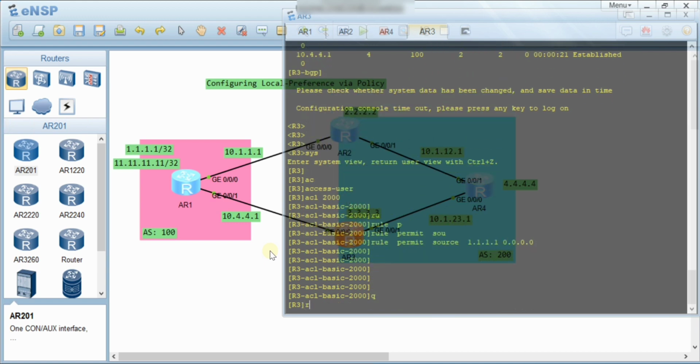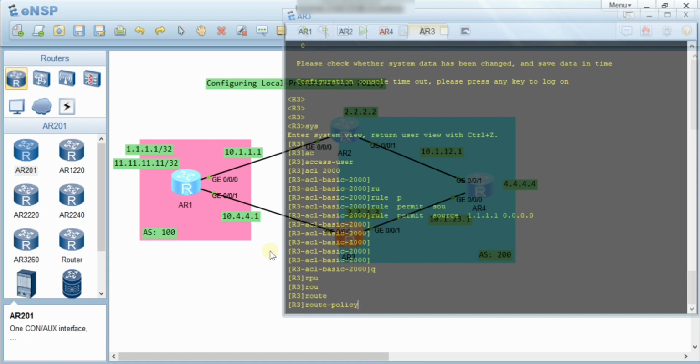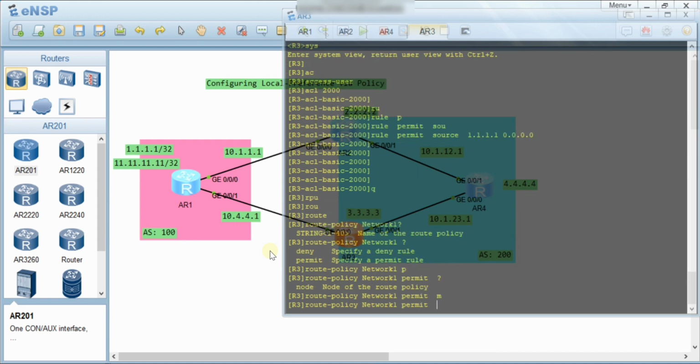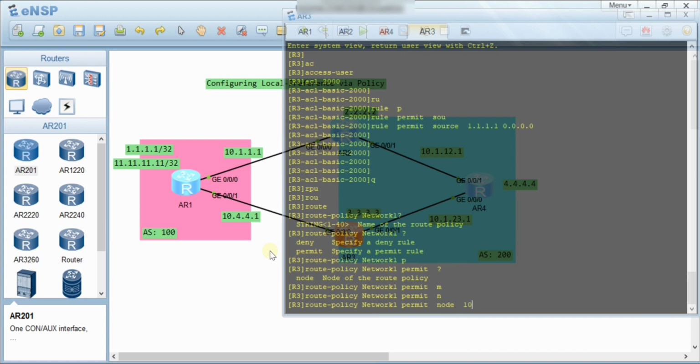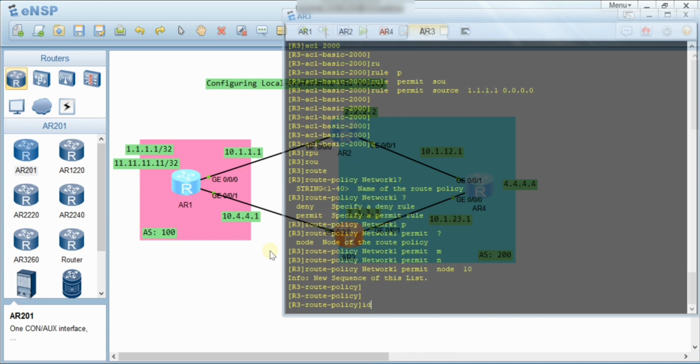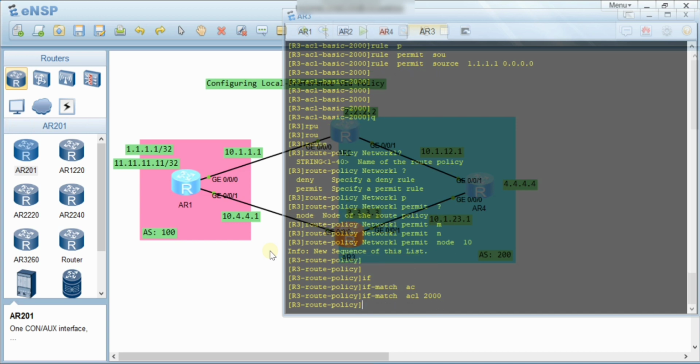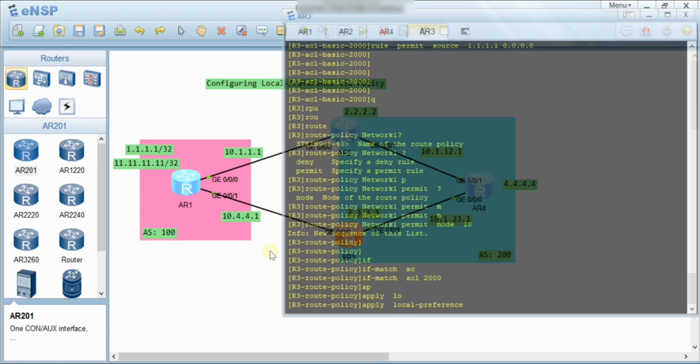Now we go to route policy network 1. You can give any name, permit and node 10, and if-match ACL 2000, which is 1.1.1.1, so increase its preference value. Apply local preference value 2000 on this path.